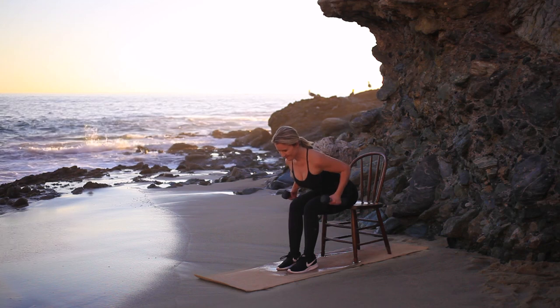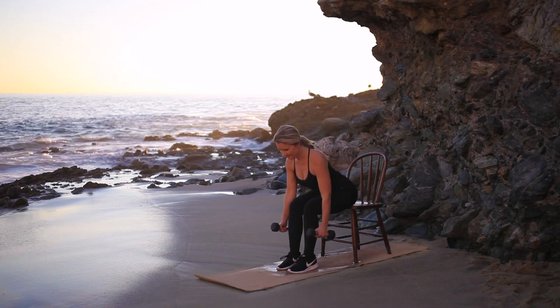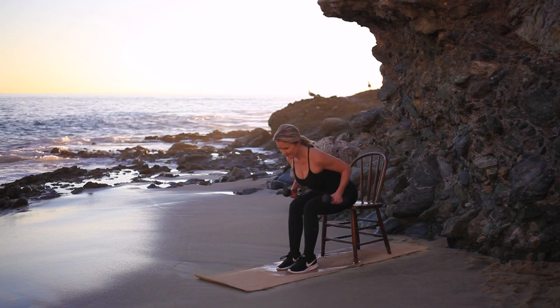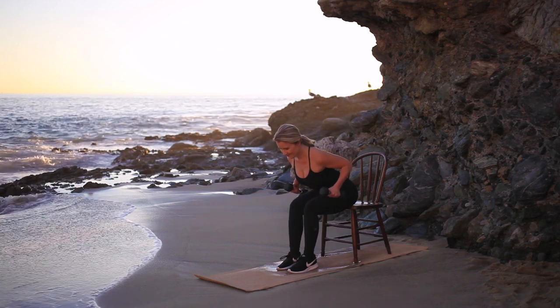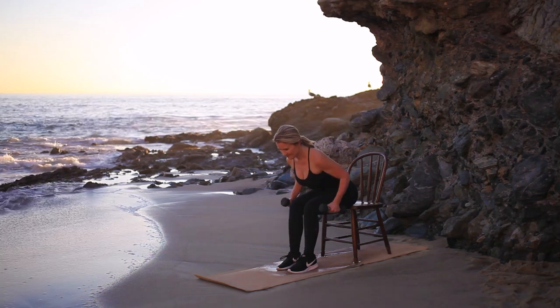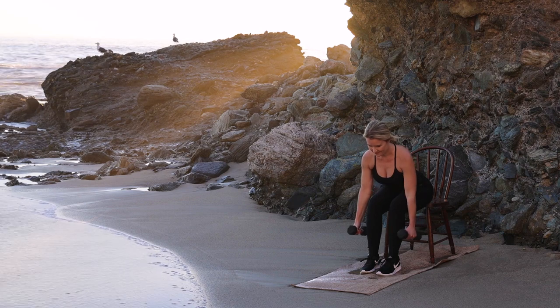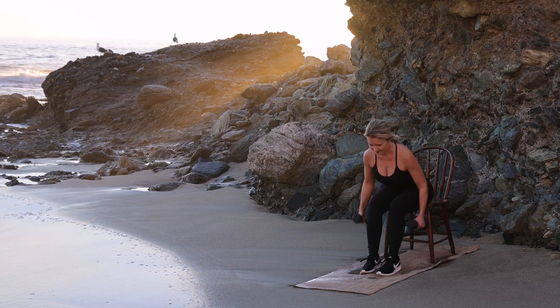With your hands in a neutral position, palms facing inward, squeeze your shoulder blades together as you pull your weights in towards your sides, elbows behind you. Squeeze at the top and return to starting position. Continue moving at your own pace, coordinating this movement with your breath.